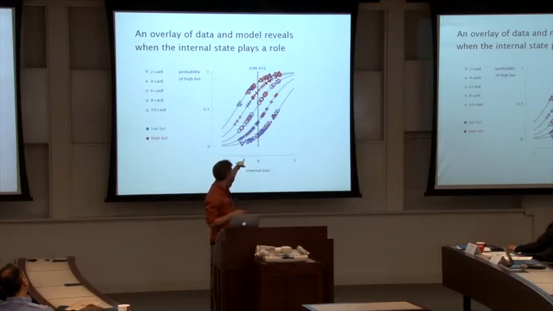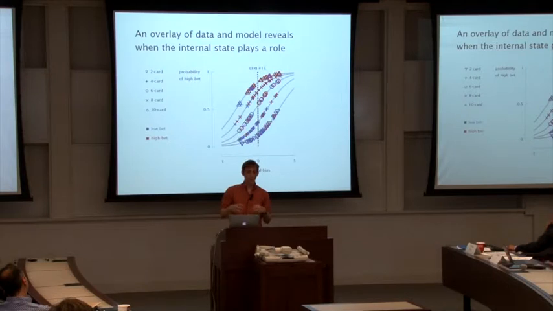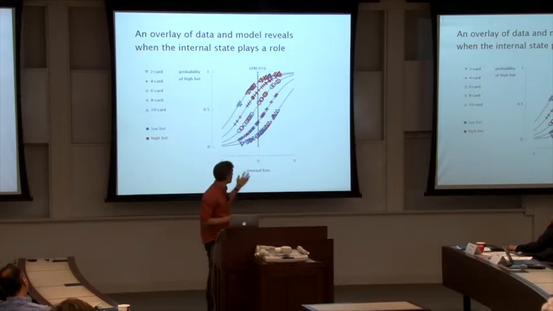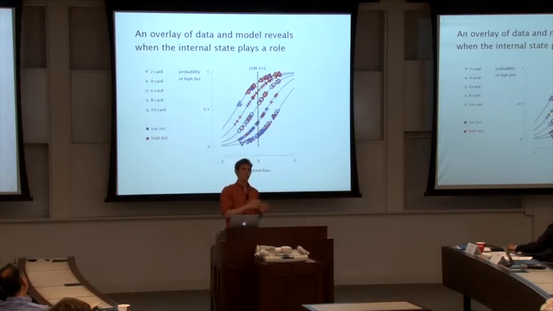And we also see that, for example, you have a few trials where the patient had 2 cards, so these lower triangles, but the patient actually decided to bet high, so these red lower triangles. And what the model tried to do in order to explain this is to associate a high internal state to these particular trials, to explain the bias toward a high bet. Similarly, we have a few trials where the patient actually received a 10 card and decided to bet low. Again, these trials are associated in this case with a low internal state, so as to try to bring the probability down.